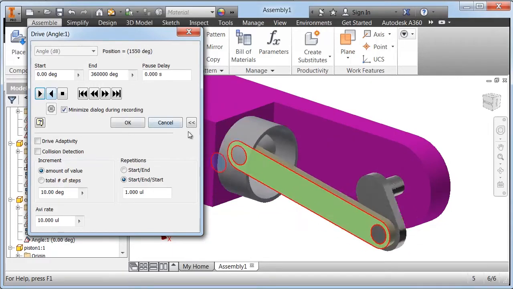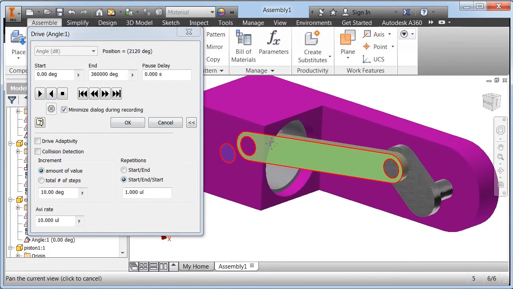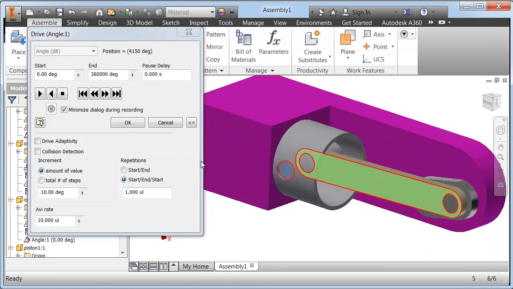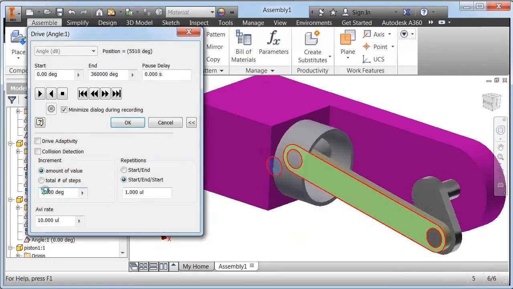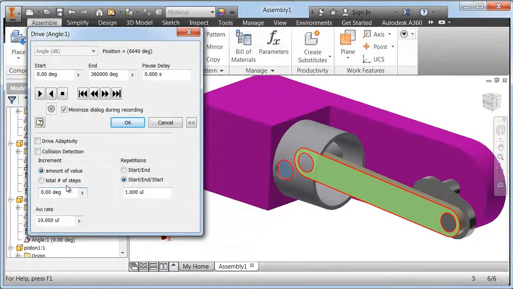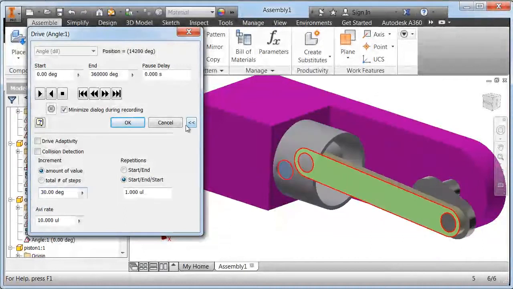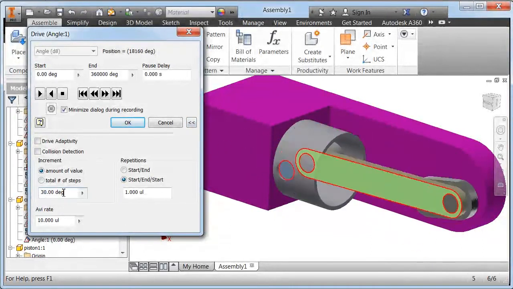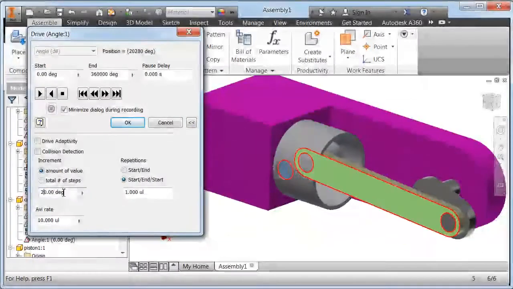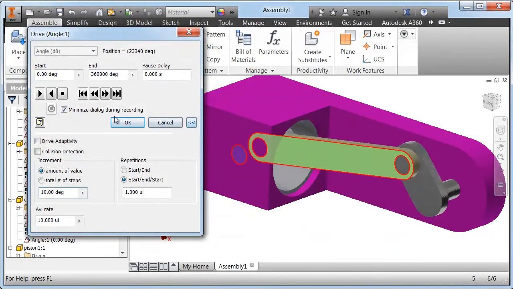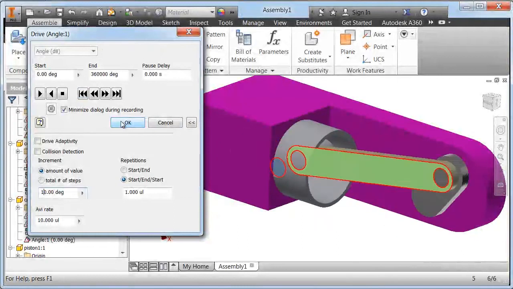It's going a little faster now. And if we want, we can put in here 30. Or we can do 20. Or 10. Then we'll hit stop.